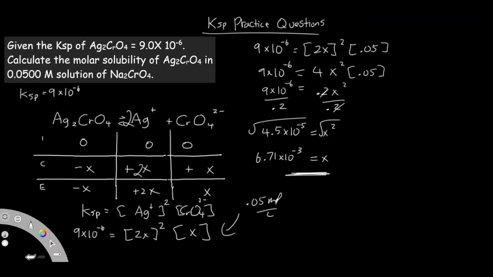Now the question does ask what is the molar solubility, and of course molar solubility has to be in moles per liter, and that's what this is, right? X is always going to be in moles per liter. We're always dealing with this in a moles per liter concentration ice table. So this here would suffice. This here is your answer.